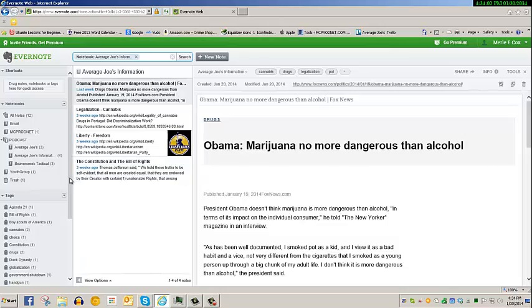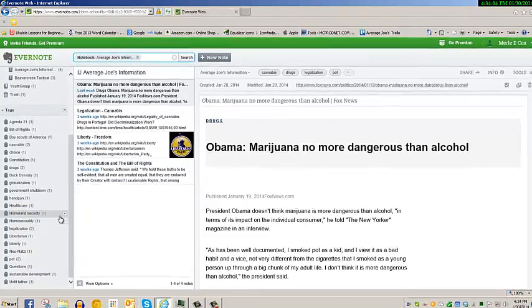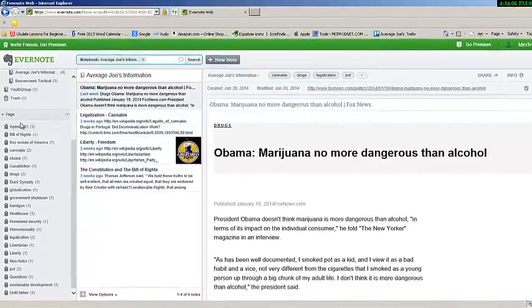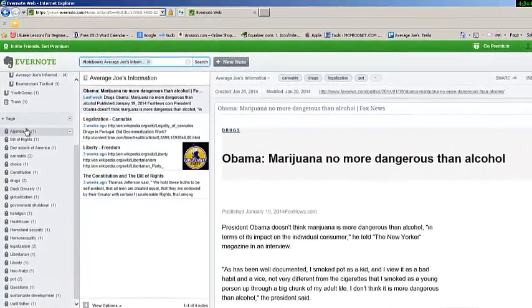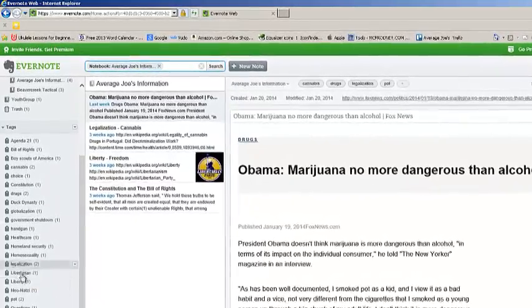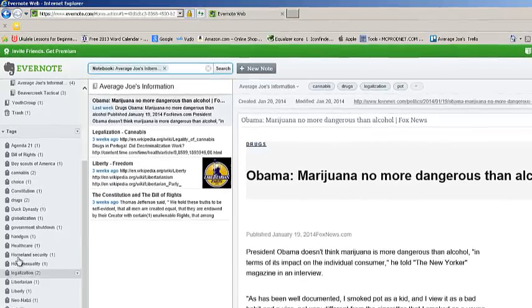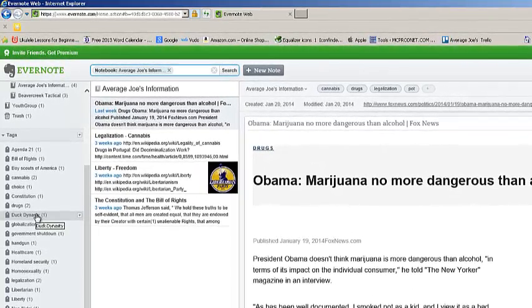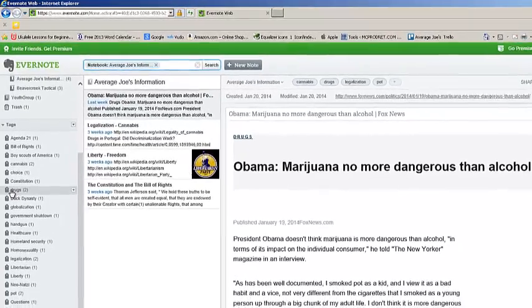Another reason I like Evernote with the podcast is that while we're talking about things, we can look back at other podcast show notes that we have tagged, and if we're talking about something, we can immediately go to that additional note. In this instance, you'll see something that says Duck Dynasty, so we've tagged one note there. Drugs, we've talked about drugs, and it looks like probably 2 episodes of Average Joe's, so we can easily recall both of those notes that we have tagged. So we really like using Evernote.